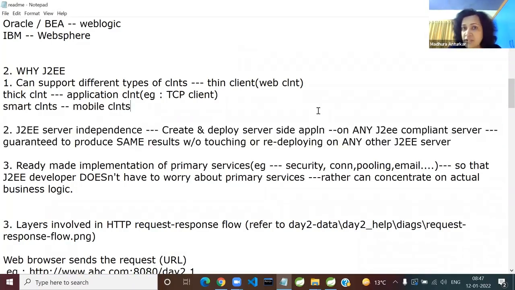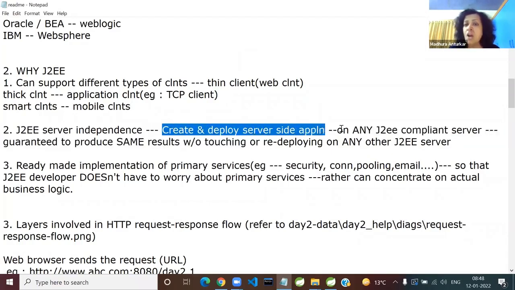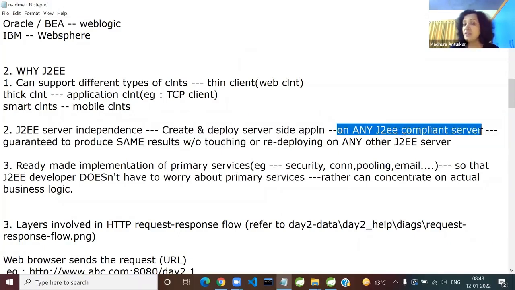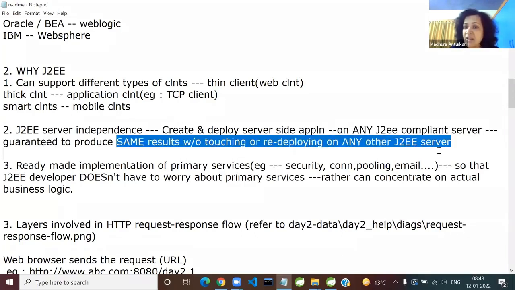So naturally it is server independent. It means we are going to create and deploy a server-side application on any Java server, not a .NET based server, that is cross technology. Any J2EE server, and the same results are guaranteed even when you change from Apache Tomcat to WebSphere to WebLogic to Glassfish. That is J2EE server independence.